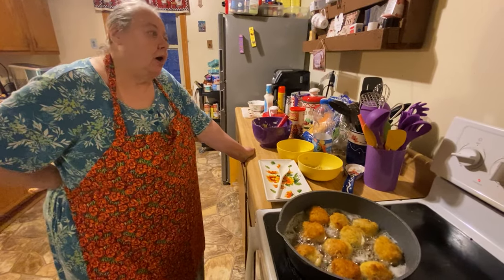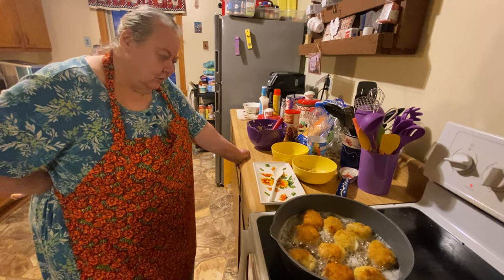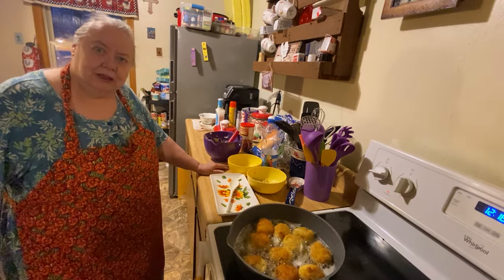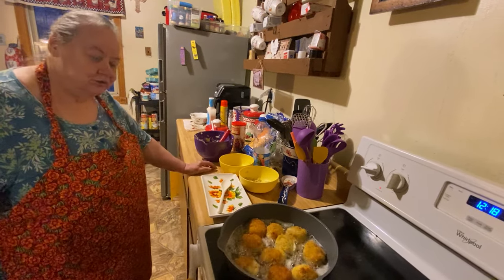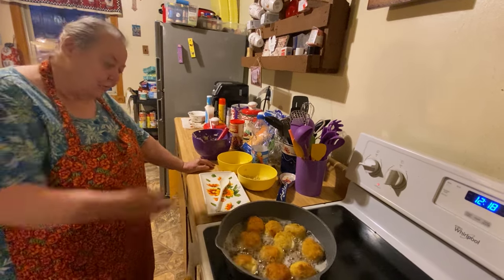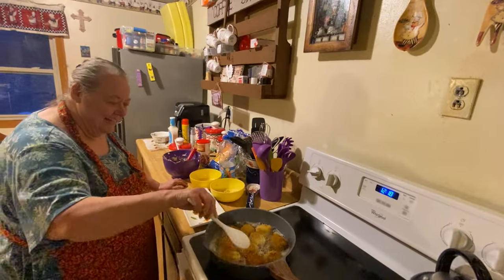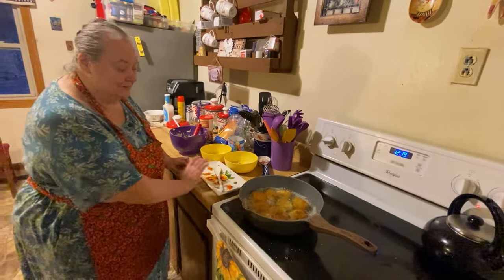Someone told me they wanted to kill their rooster because it was so mean — they chased it all around the house. I said, don't you put it in your chicken house when they go to roost and get them then? She said no, they go up in the trees and roost. I said, when they're little you put them in the chicken house, leave them in there, then let them out for a little while — and they know when dark comes to go back in. Mama's chickens are well trained; as soon as it gets a little dim they all go straight into the barn.